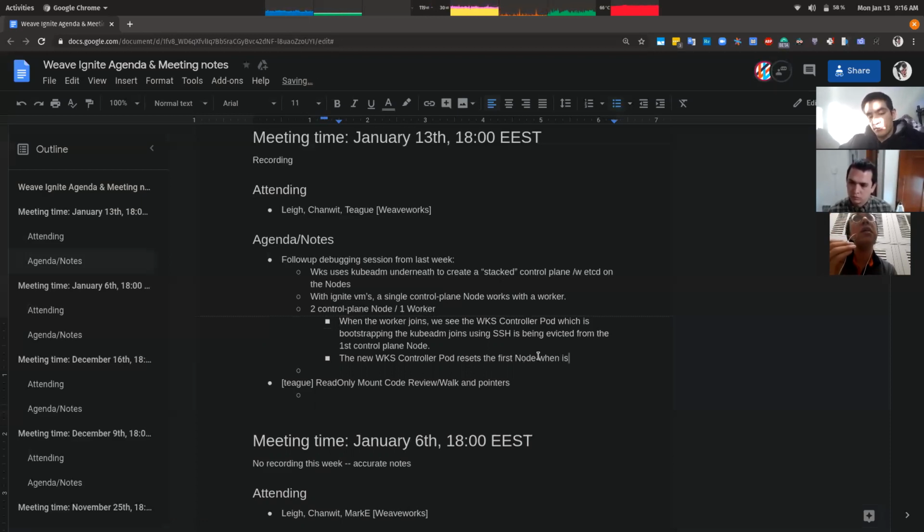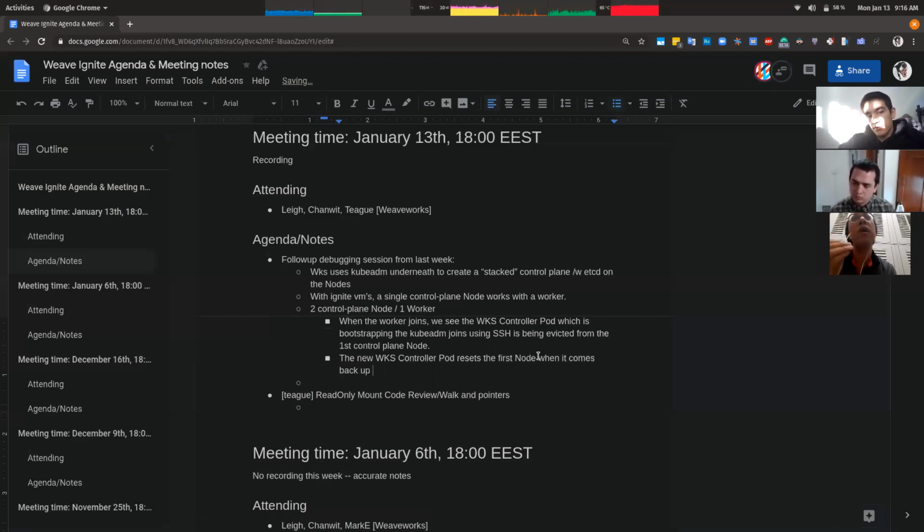And in many situations, with normal VMs and also in container environments, the WKS controller didn't move to another node, so the cluster is stable and starts to work.